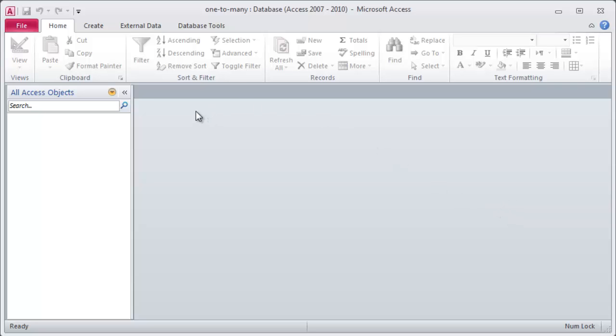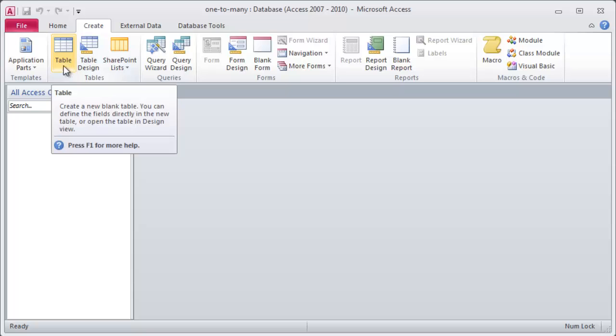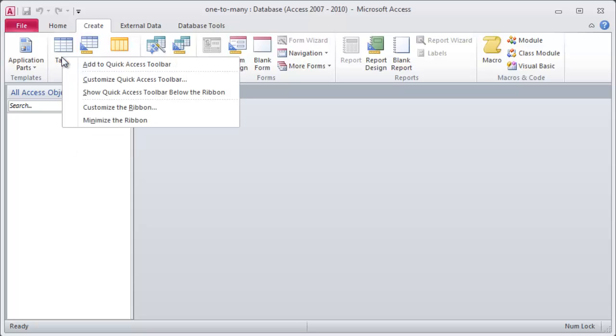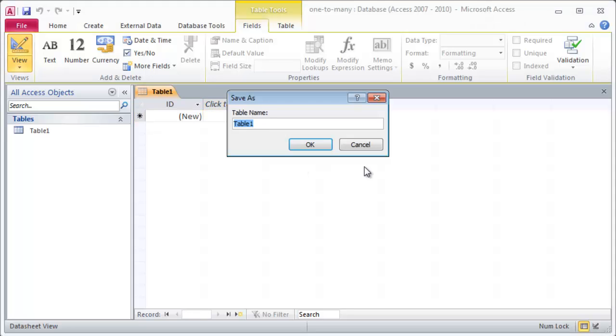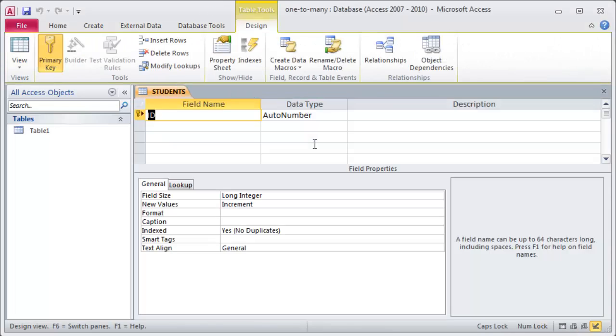So I'm going to start off super simple here, and I'm going to head over to Create, and I'm going to go ahead and create a table. And let me jump over to Design View. My first table here, I'll just call this, actually, I don't even need to be in Design View for this. I can be in Datasheet View. But I'll go ahead and call this Students. In fact, let me capitalize these. Uppercase them. So here's my Students table.